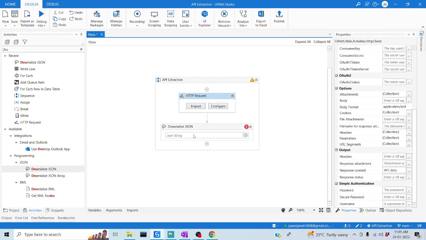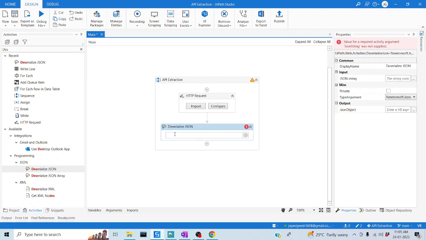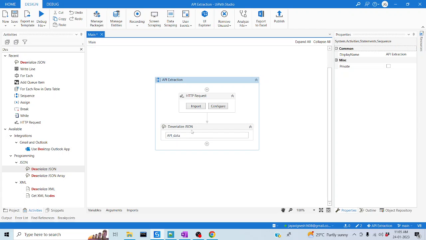Perfect. I'll call that particular variable API. This deserialize JSON will help you give an output in the standardized format, which helps you traverse to each and every node.